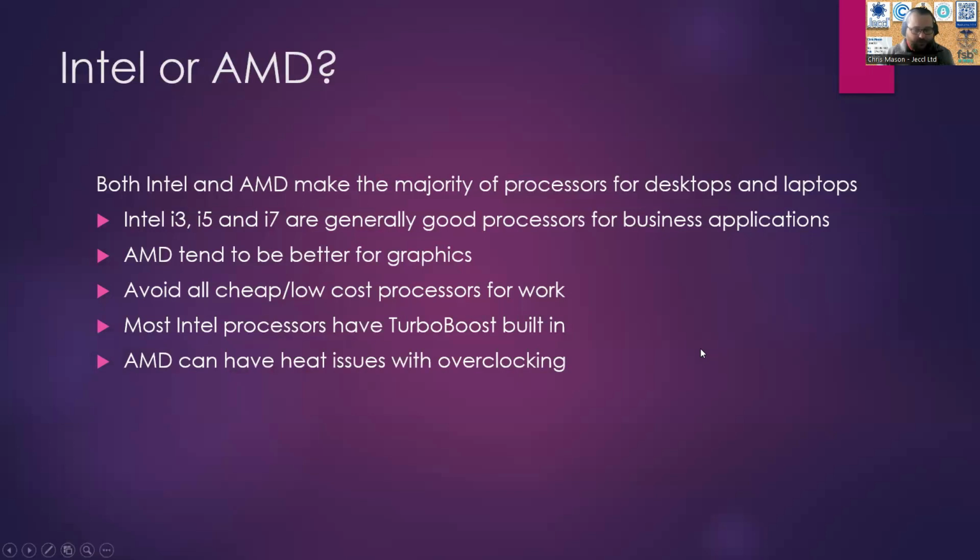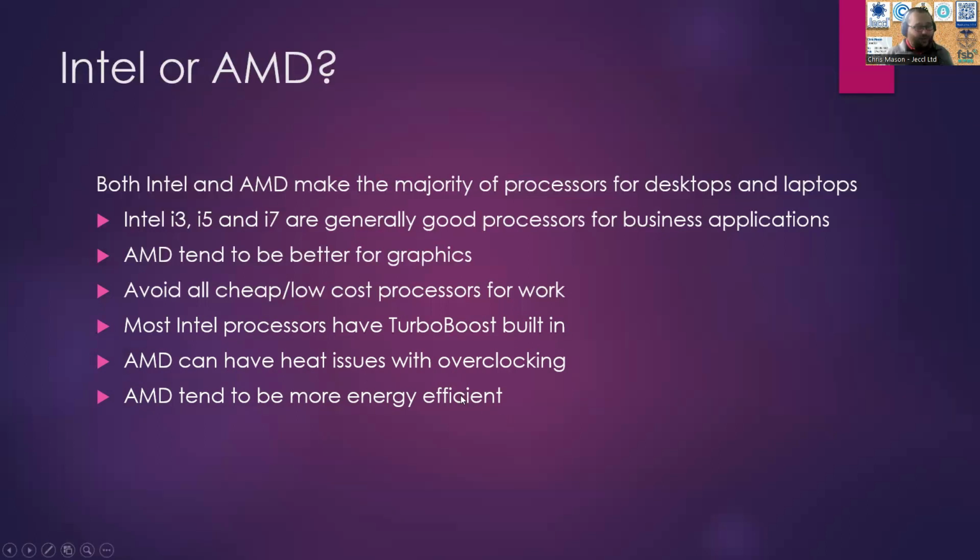AMDs can do a similar thing, but they tend to have an overheating issue, which is quite unfortunate. If you are going to overclock your machine, speak to a professional. If it's something like turbo boost that's built in, it will be safe. AMDs work on a smaller technology, 7 nanometers compared to Intel's 10 nanometers for the silicon chips built into your processor, and they are generally more energy efficient. So they will cost you less to run.